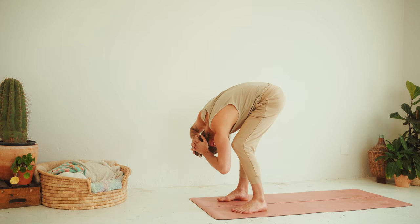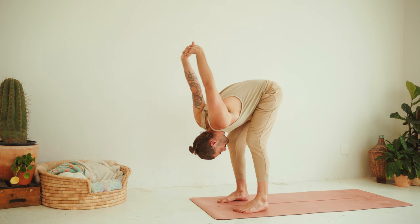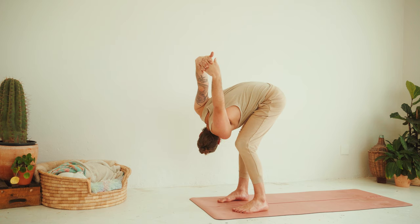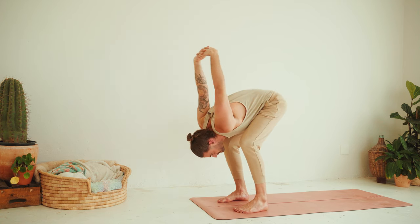Interlace the fingers behind your back. Squeeze your elbows together. And with your next exhale, send your hands up and over the head. And you're more than welcome to pedal left to right, straightening one leg and then the other, almost window wiping your hands from left to right.